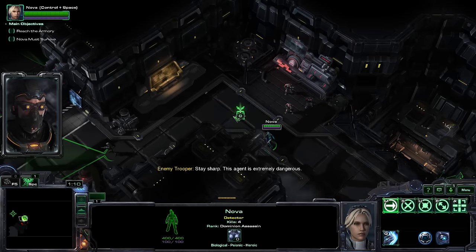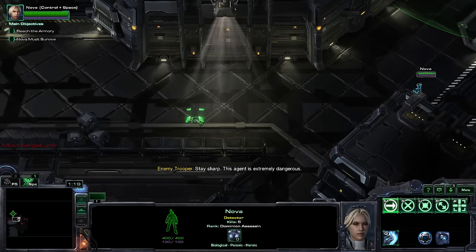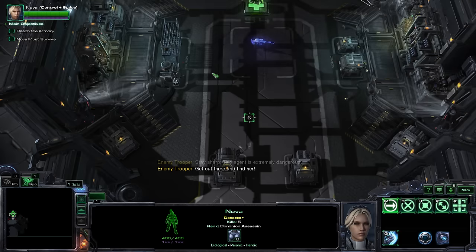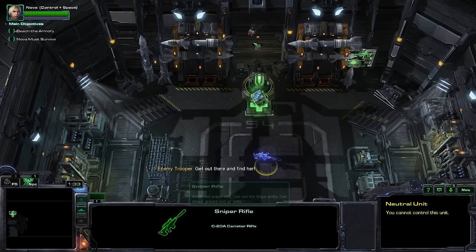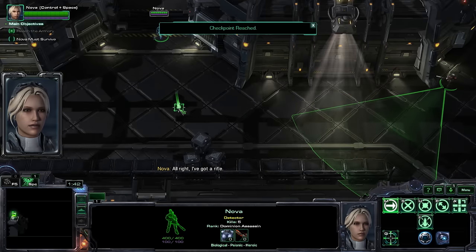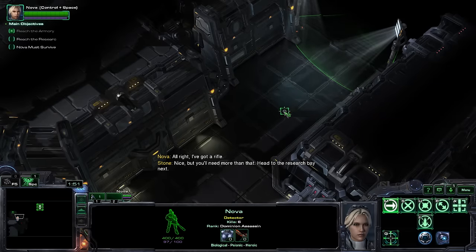Stay sharp. This agent is extremely dangerous. This could get messy. Get out there and find her. Whatever it takes. I can do this. B20A canister rifle. This isn't going to be easy. Heading out. All right, I've got a rifle. Nice, but you'll need more than that. Head to the research bay next. Executing.